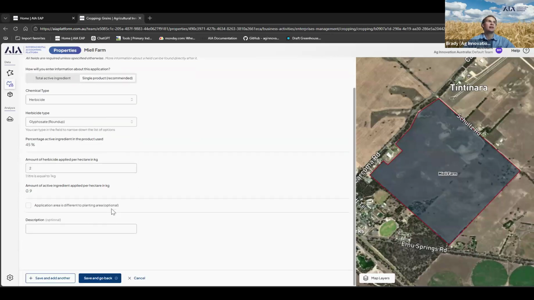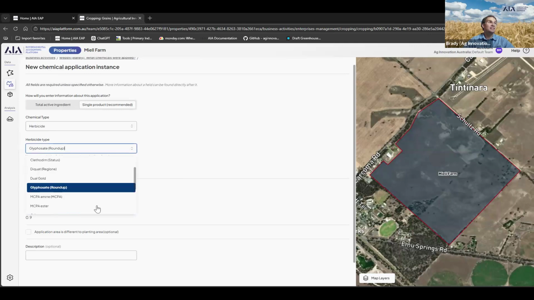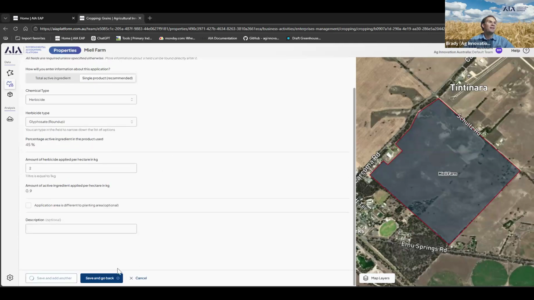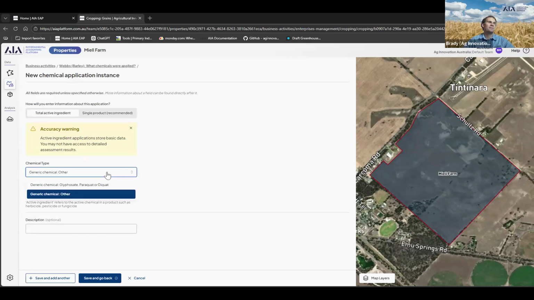and then just do the application rate per hectare in kilograms, and then it will calculate your active ingredient for you. For the emissions calculations, except for the scope 3 from the supply chain, it comes from the amount of active ingredients applied, not necessarily this chemical's that, this chemical's this, et cetera. So for example, here glypho is easy because it's on the list, and if it's not on the list, you need to calculate the total active ingredient yourself. So here, chemical type, it's either generic other or glypho, paraquat, or diquat. These just have a slightly different emissions factor, and that's why they're separated out. But glypho, paraquat, and diquat are all in here. So please work out if it's one of those.